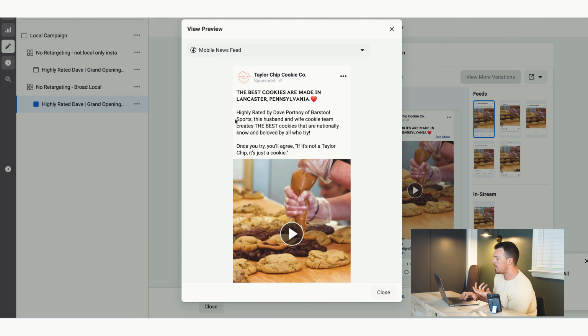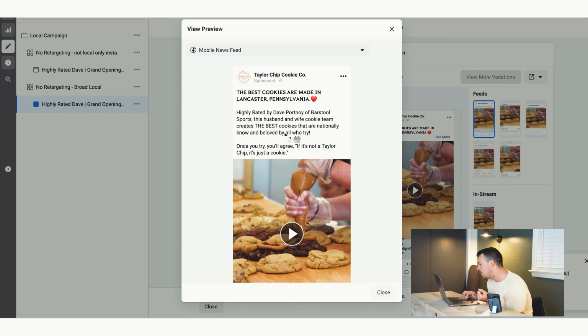So right there, it's shorter, to the point. It lets people know that, hey, these are real, because Dave Portnoy is a pretty strict reviewer. And so for us, we were very highly rated by him. I think we have the highest rating of any mail order cookie that he's gotten, and he didn't even warm them up. So that's a huge deal for how strict he is. We're in the 8s there.